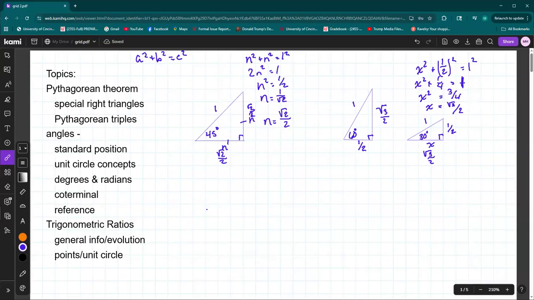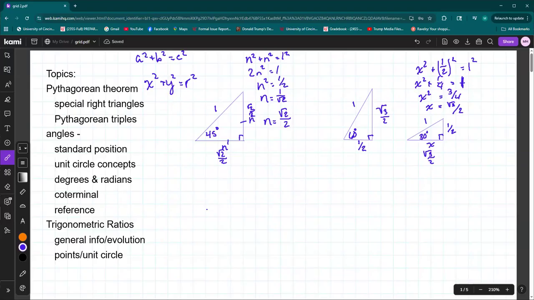In a 45, 45, 90 triangle, I'm going to have the two sides being the same. And if I've got a radius of 1, it's going to be 1, square root of 2 over 2, and square root of 2 over 2. Pythagorean theorem, you can always keep working with it. In Base Factor, we use the Pythagorean theorem a lot, even though we don't tell you that you have to do the Pythagorean theorem to solve a problem. It's underlying understood. So we can also change it to x squared plus y squared equals r squared, which is what we're going to be using a lot because we are going to be on the x and y axes. All right, so we got the special right triangles.